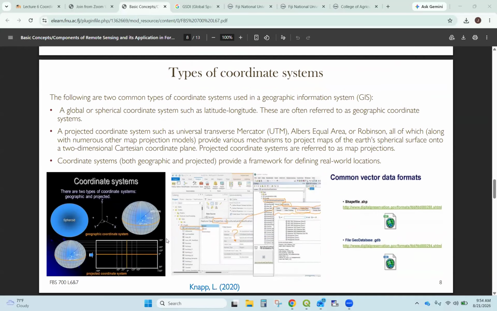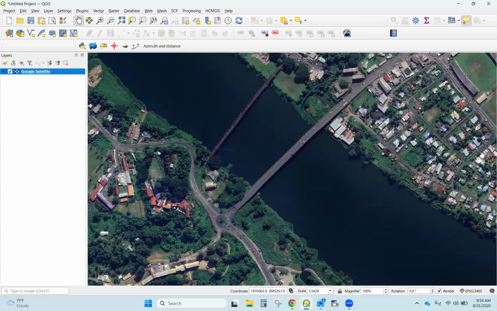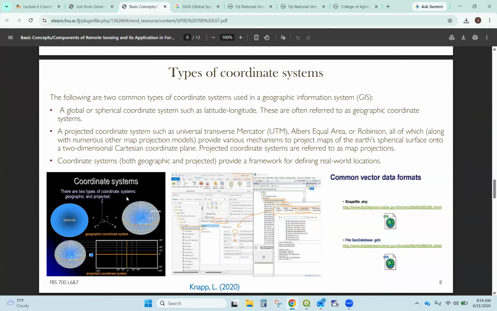Now, as I mentioned and as I've shown you on QGIS, every single country has its own coordinate systems. There are two types of coordinate systems: the geographic and the projected system.